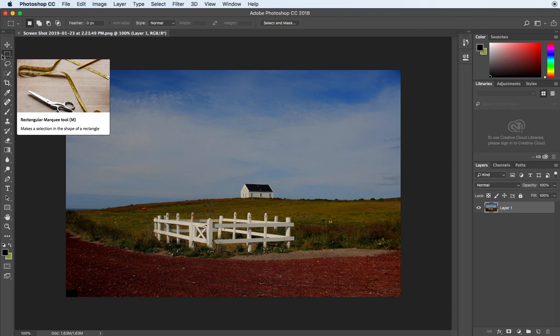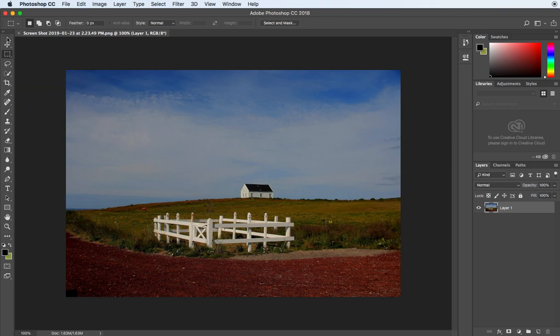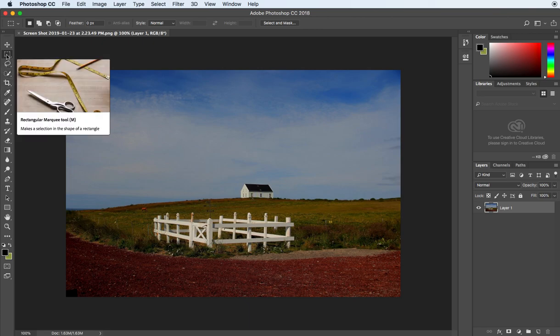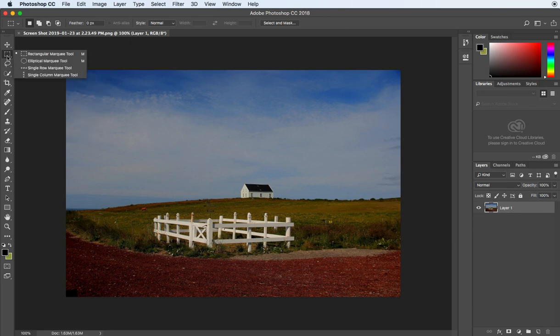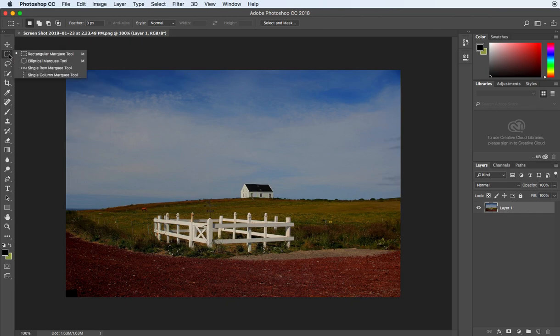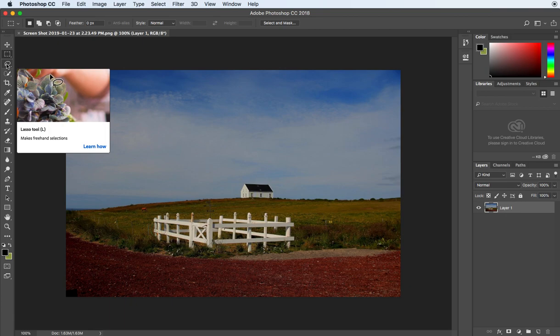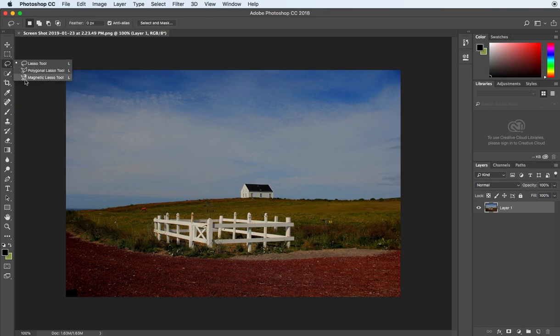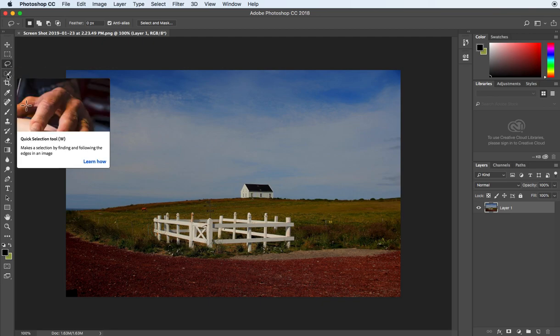And so over here on the left, now that we've got a picture open, we can see the toolbar with the main tools that we're going to be using. I'm going to focus today on the rectangular marquee tool and any of its subtools. If a tool has a little arrow at the bottom right, it means there are more tools underneath. You just click and hold and more tools will pop up. We're going to talk about the marquee selection tool, one of your simplest ones. We're going to talk about the lasso tool, the polygonal lasso tool, and the magnetic lasso tool, and also the quick selection tool.